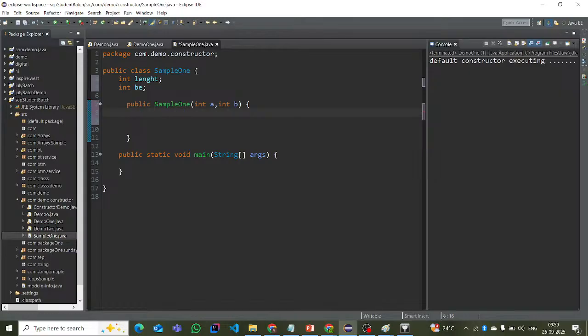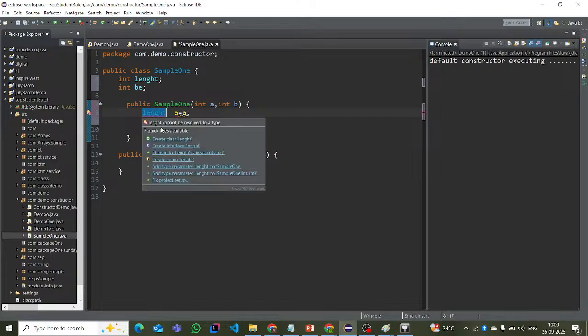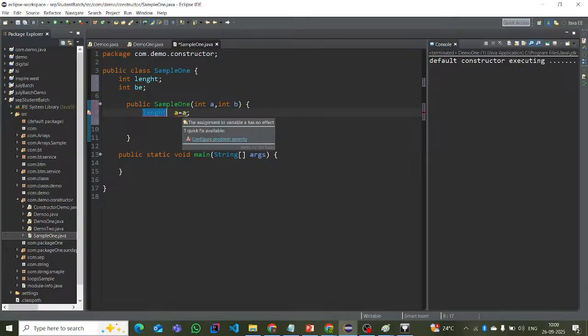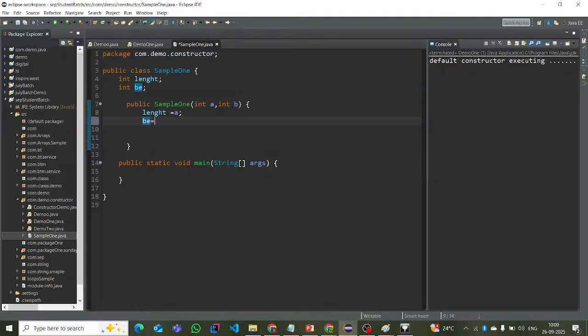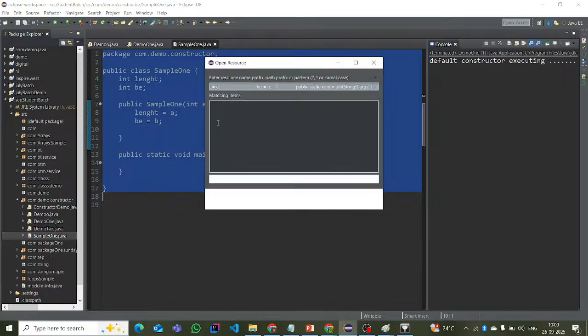Let me write A, let me assign to A. Now B equal to B. Save this one. This is the parameterized constructor.